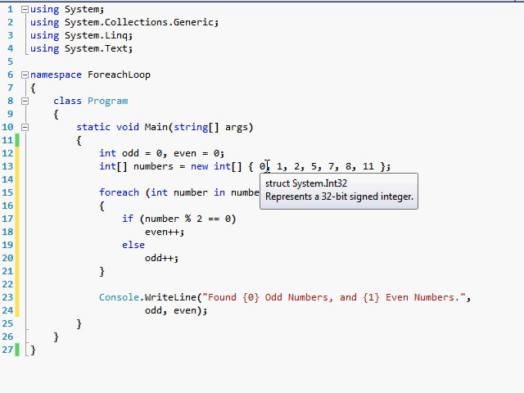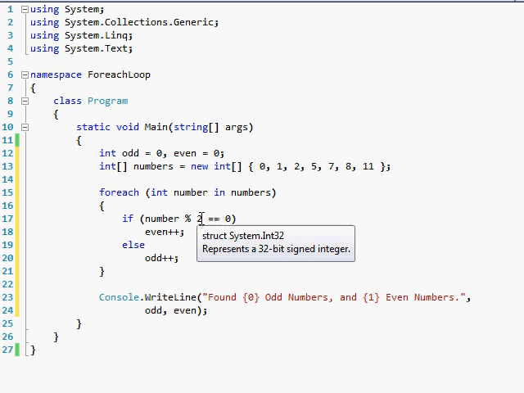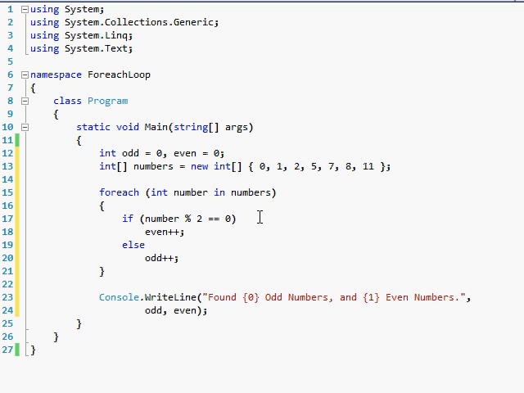So 0 divided by 2 is 0, so it's probably going to say it's even, though 0 is really not supposed to be considered even or odd. 1 divided by 2 leaves 1, which is not 0, so it's going to say it's odd. 2 is even, 5 is odd, 7 is odd, 8 is even, 11 is odd.